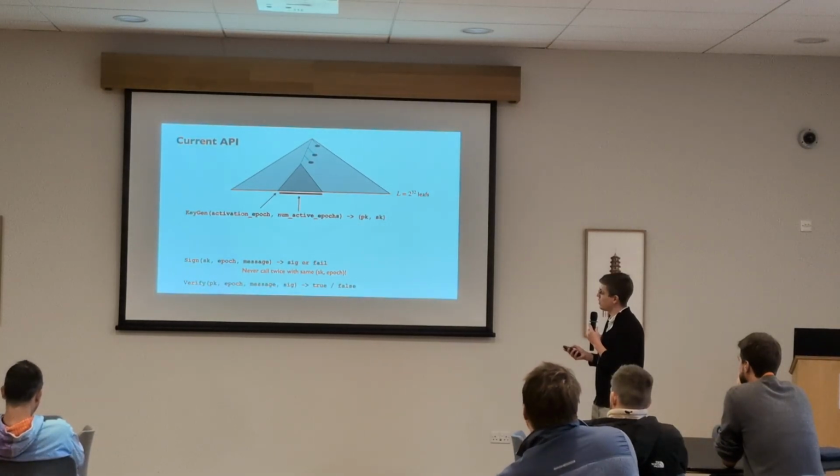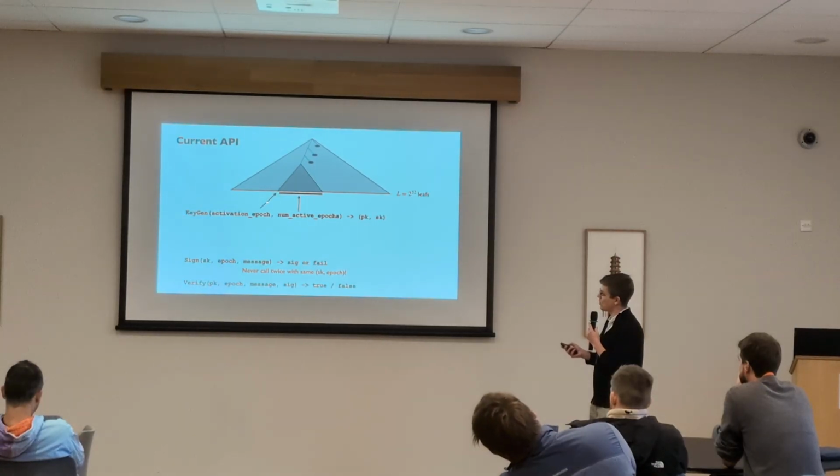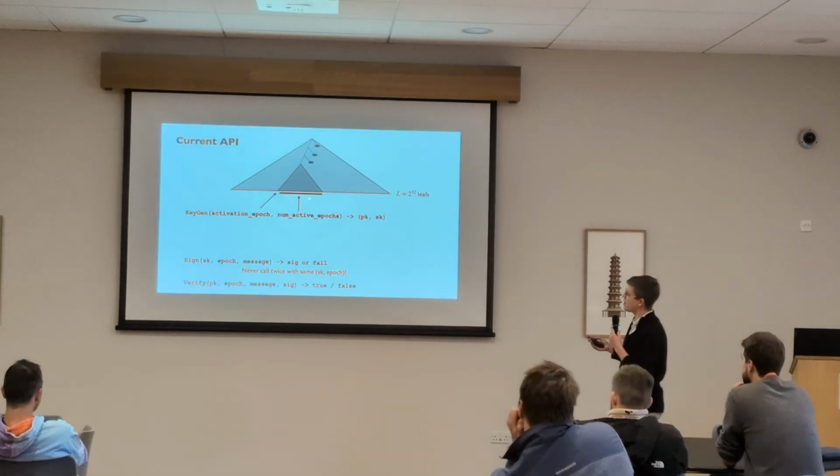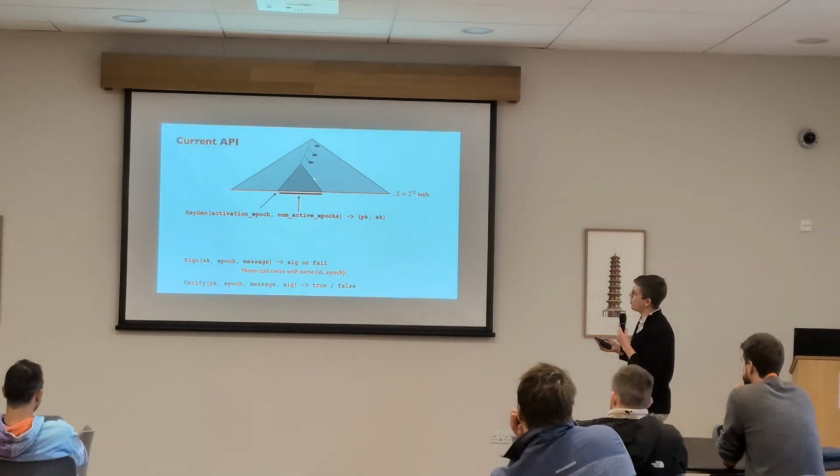So what you would specify when you call keygen is a pointer to this first epoch. Let me just call it epoch, but think slots. And then you specify for how long you want to be active. What the keygen function internally does is generate a sparse Merkle tree where only this part is generated, and then the rest is filled up with random nodes so that you can have copaths.